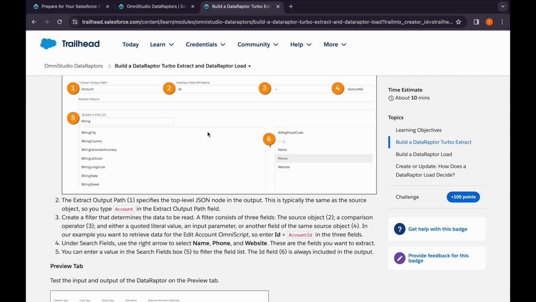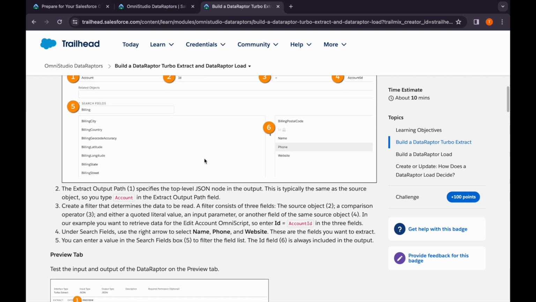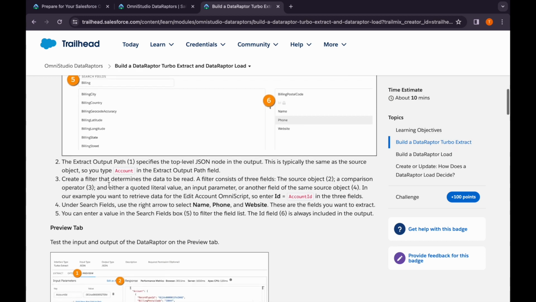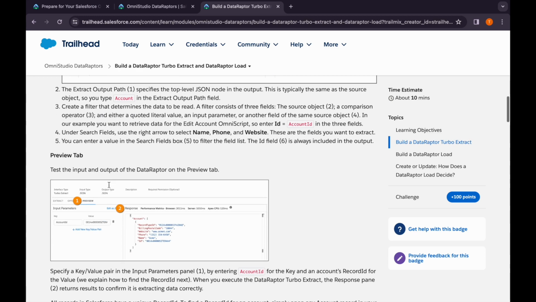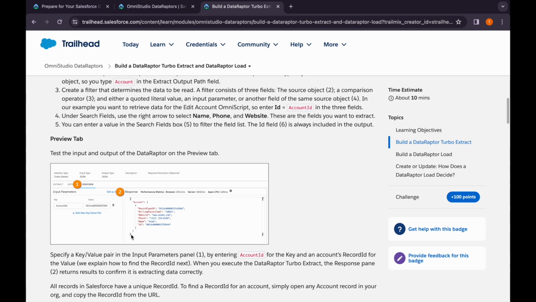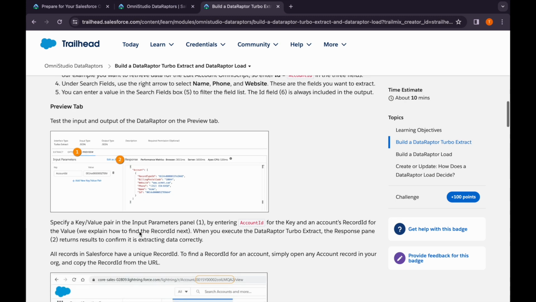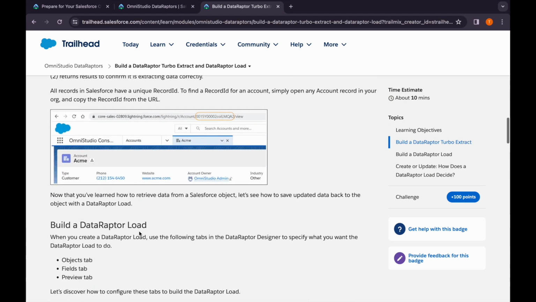And we can type it in this search field input box. And then in preview tab we can provide the input parameter, and in output json path we can check if the results are coming all right or not.